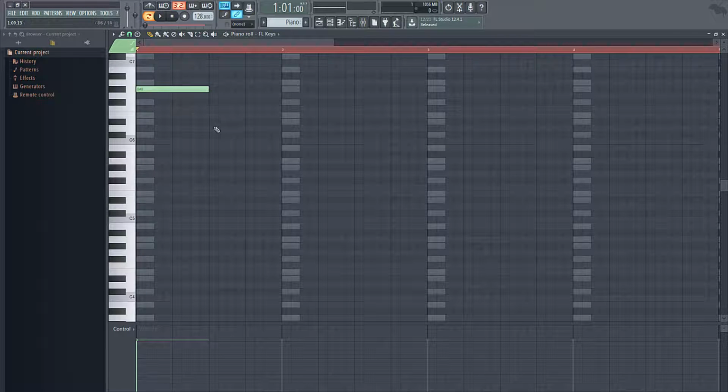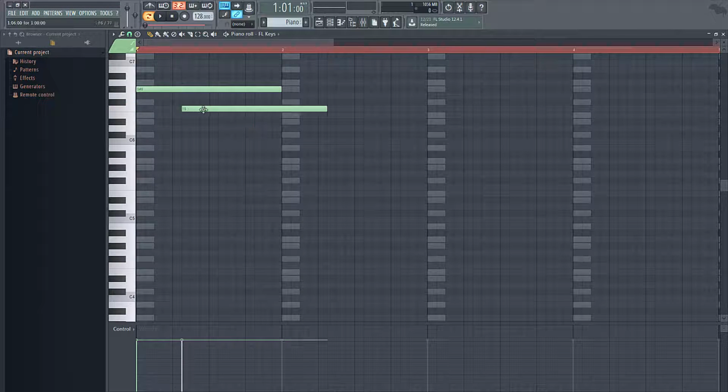An important thing to note here with FL Studio's MIDI keys is that whenever you place a note, its length is determined by the length of the previous note, or the previously selected note as well. In this case, this note is this long, but if I want to create chords that are this long, I can select it, change its size, and then the next note that I place will have the same length as well. That is a handy feature to have, especially when you're creating things that have the same length and you do not want to be changing the length of the note over and over again.